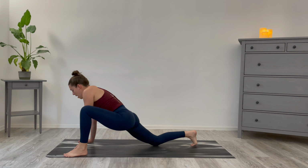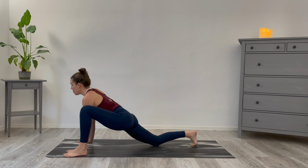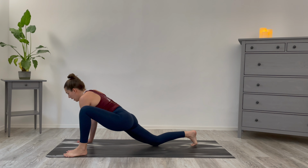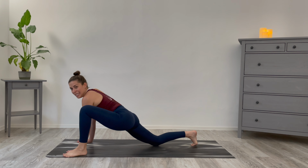Option to remain on your palms, option to rise up to your fingertips. Find the position that gives you the most space to elongate and lengthen your back body. Sink the weight of your hips low, and then counter this by lifting your spine up away from your pelvis. Energetically, squeeze your left leg into the midline of your mat. Squeeze it in against your upper left arm. And then use the same amount of energy. Press your left arm back out against your left leg.